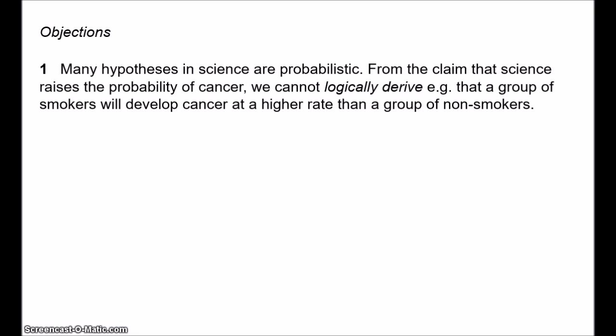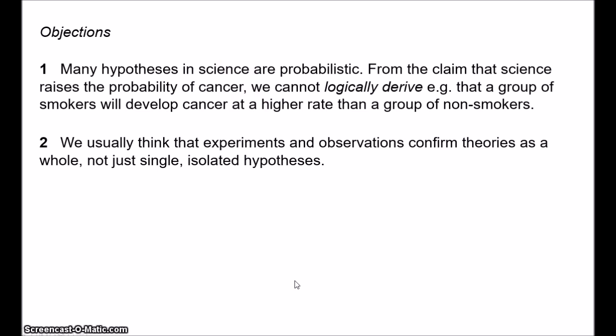The hypothetico-deductive model says that once we have formulated a hypothesis, we deductively derive an observational prediction from that hypothesis. But deduction is just not the appropriate kind of approach for a probabilistic claim, so it seems. If our hypothesis is probabilistic, it will never logically entail a prediction one way or another. So that might be a bit of a concern, especially given how much of science is probabilistic. A second worry is that the hypothetico-deductive method has too narrow a view of how confirmation works.